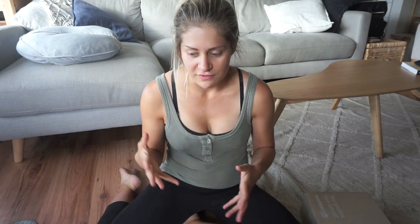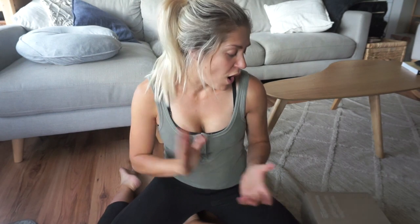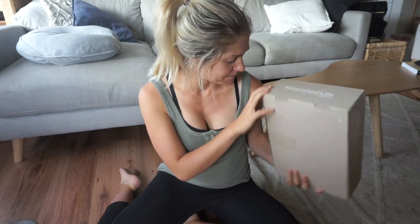Honestly, sometimes it is really hard when you're looking at a whole bunch of different options, brands and products to know which is actually good. So I like that they do some of that for you, and you can have a little bit more confidence in what you are purchasing. I got a gift voucher for my birthday for $100, and it arrived yesterday, so I thought I would unbox it with you guys. First thoughts, it's a rather small package for $100, but I got a whole bunch of stuff that I haven't tried before, so I'll show you what is in here.